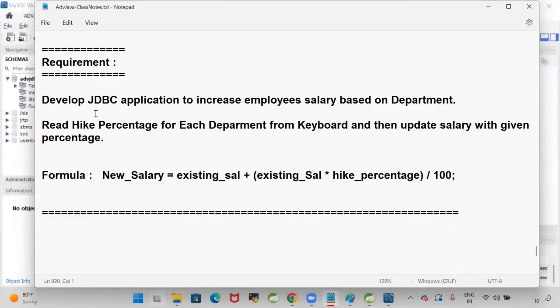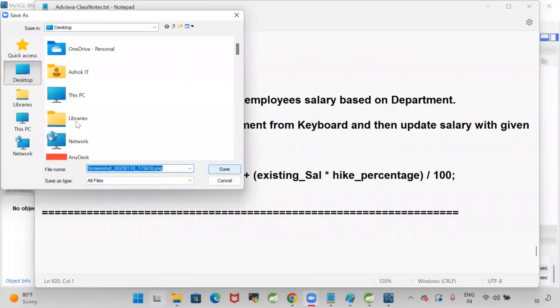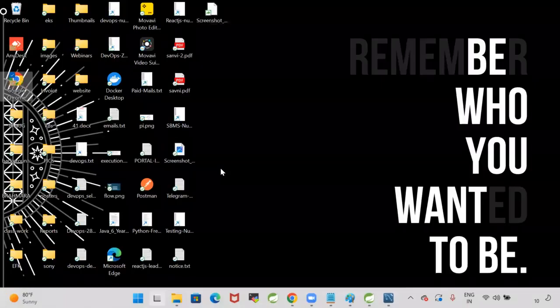Should I write it? Done? Sharanya has done that. Let us see. Sharanya, 1 minute, I'm checking.